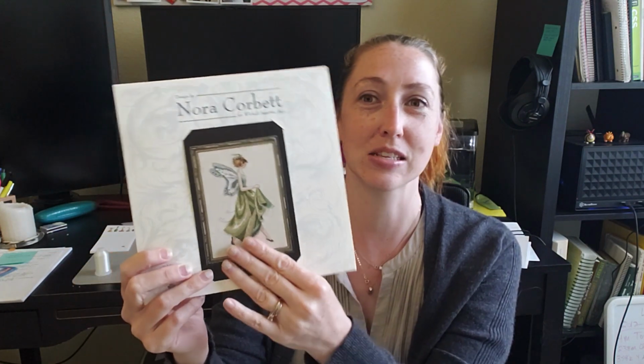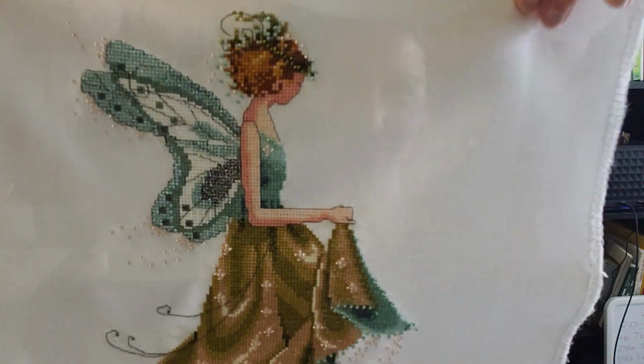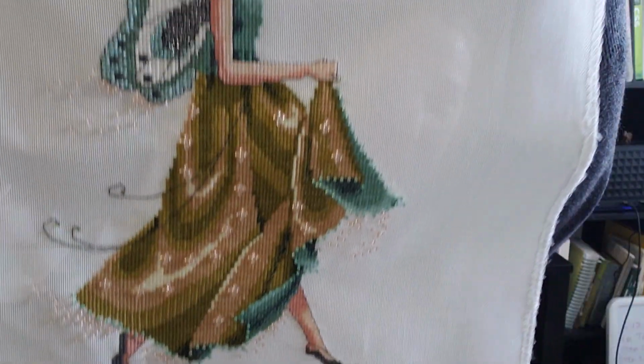And it is, as with all of these, correct me if I'm wrong, with all of them, way prettier than these pictures that are on the front and give them credit for. Every time I look at these, I'm like, oh, I think that'll be really pretty. And I get done with them and I am just blown away every time. So with that, are you ready? I think you're ready. I think you are. Okay, here she is.